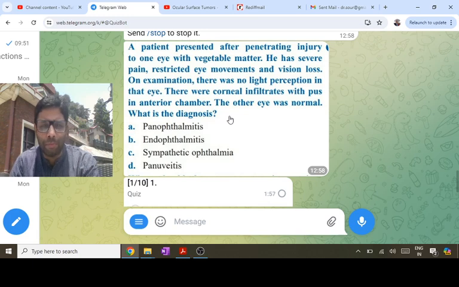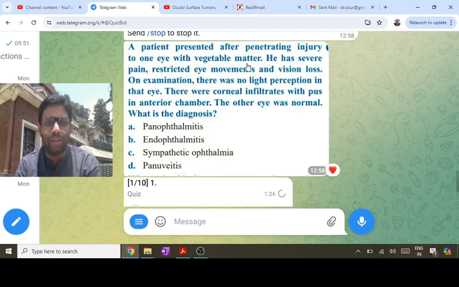Okay, many people have made a mistake like this. Whenever you hear a penetrating injury, you jump onto sympathetic ophthalmia because that was asked in the previous exam. Sympathetic ophthalmia is due to penetrating injury, yes. But for example, if one eye has a penetrating injury, that eye will not have sympathetic ophthalmia. That eye will have granulomatous panuveitis due to trauma. The other eye gets a type 4 hypersensitivity reaction, and the uveitis in the fellow eye is sympathetic ophthalmia, that is the sympathizing eye.